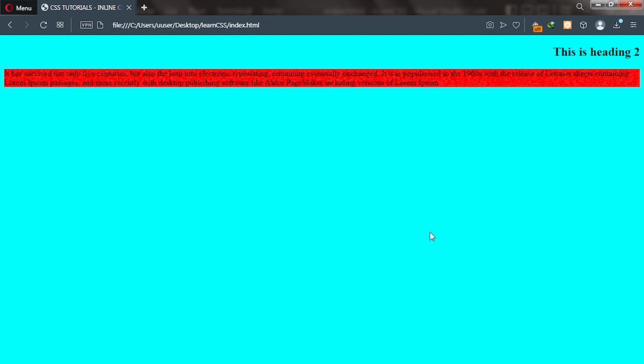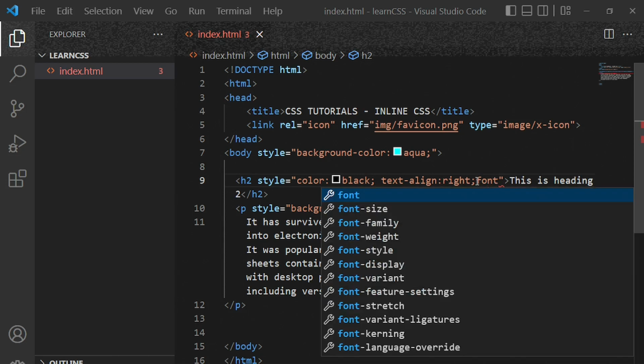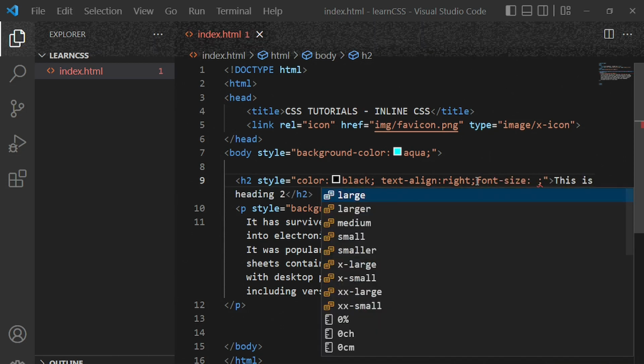You can also apply font size to increase the size of this text. Also changing the font family of the text. So let me show you how to do that. Changing the font size of our text. Again, you come outside here and then put font size, and then we'll go ahead and give it 40.